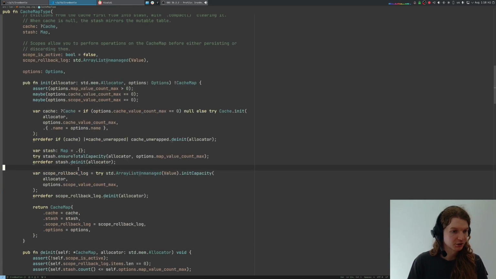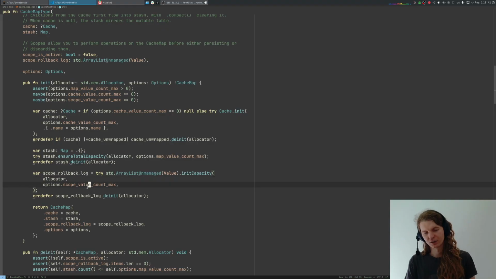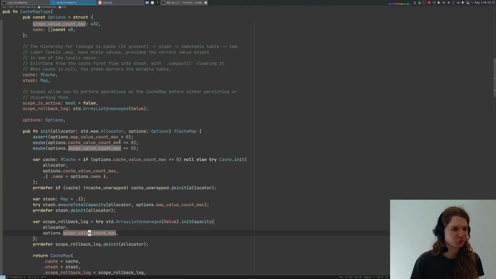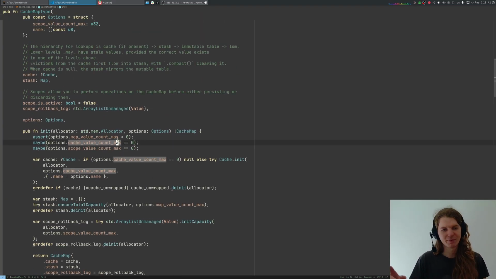And for the rollback scope, well, I was going to say that the worst case is how many values we could create, but actually here, remember, this value counts the entire LSM batch, multiple prepares.